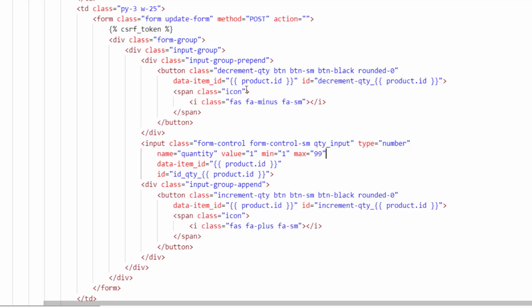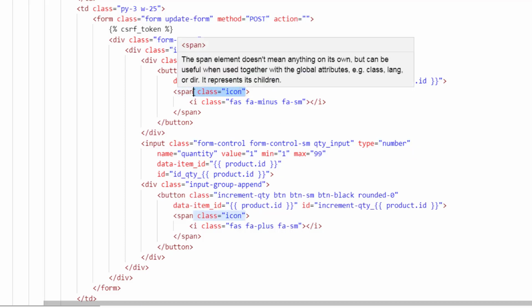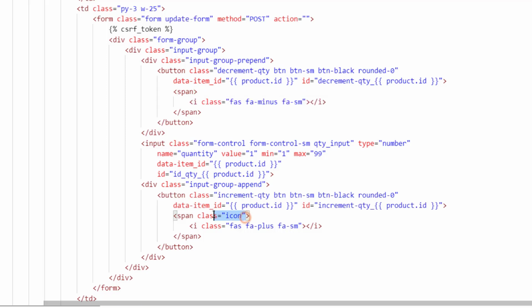And I'll remove the icon class here in the span element, which will allow FontAwesome's FA small class to handle the sizing, instead of the icon class we copied from Bulma in the beginning of this project.